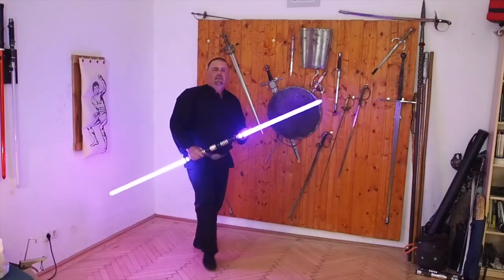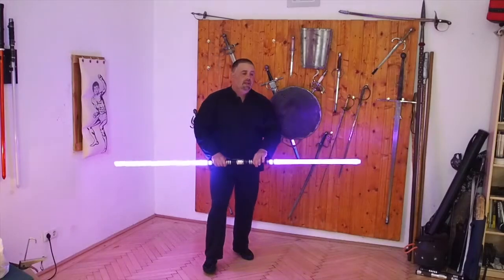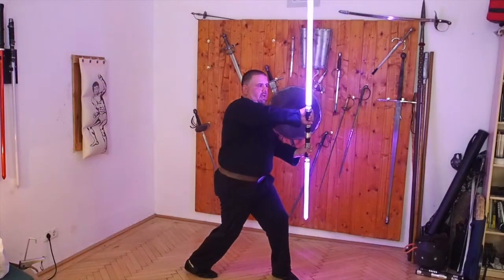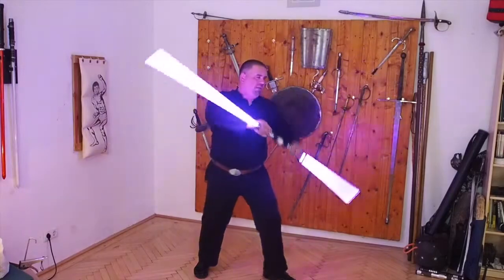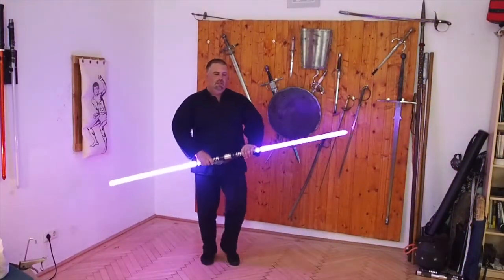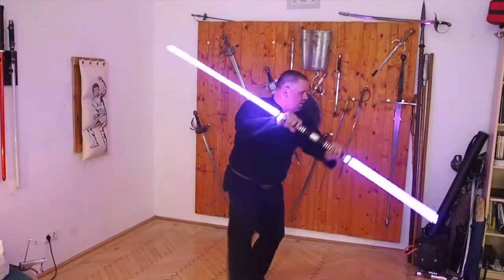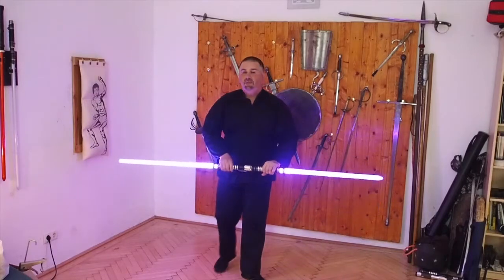You see, that's where the paddling attacks come in real handy, because you can parry, you counter, you parry, you counter, displace, counter. It's always the paddling motion, and you don't need the spins here.